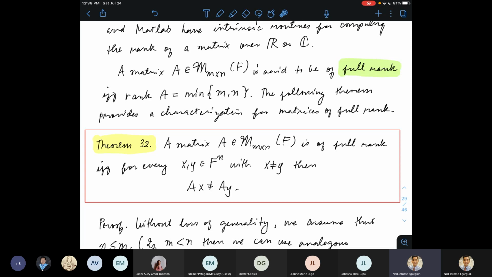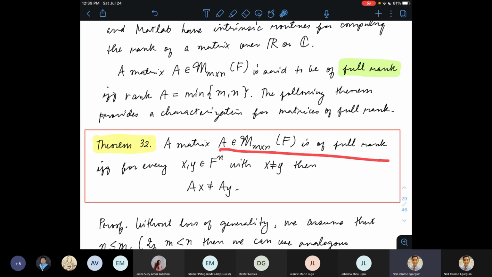And then theorem 32 gives a nice characterization of a matrix of full rank. So some books might use theorem 32 as a definition for a full rank matrix, and this guy will serve as a theorem. Pero sa atin baliktad, we develop it using full rank as having attained the maximum rank. Kasi mas parang natural na i-define yung full rank ng ganon. Full rank siya pag nakuha niya yung pinakamataas na rank, which is the minimum between m and n. So easier to remember. And then theorem 32 is viewed as a consequence.